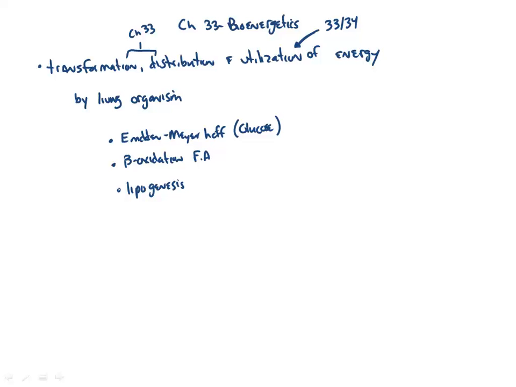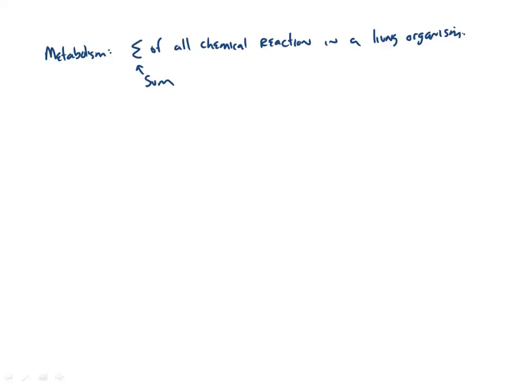So metabolism, then, is the sum of all chemical reactions in a living organism. You guys know the sum symbol? This means just sum. It's from math. And this is basics for biology. I'll bet you Todd's covered some of this. Maybe Sarah's covered some of this. Certainly if you've taken Bio 111 and Bio 112, you've talked about it.